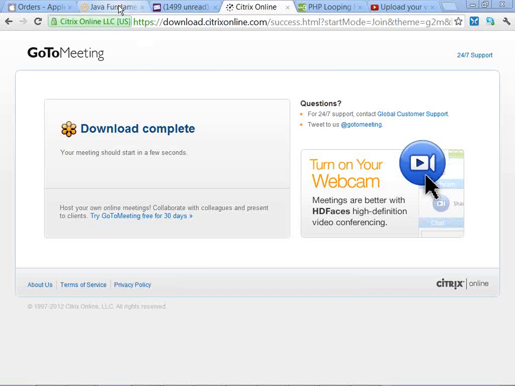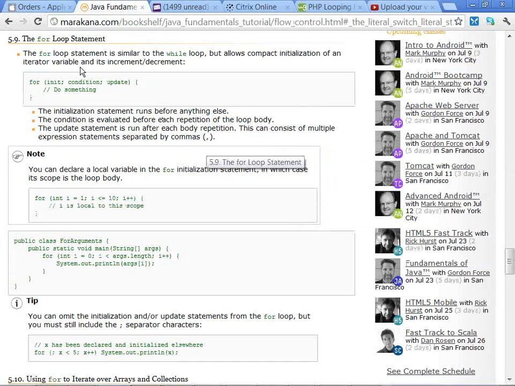It's so slow. Okay, let's get started. In this class, we are going to cover the Java for statement. The for statement is very similar to the while statement, but it is a more compact form in which three things happen inside the for statement. First is the initialization. Then you check whether the condition is true or not. That condition is a Boolean expression. It can be true or false. And at the end of the iteration you update some variable.